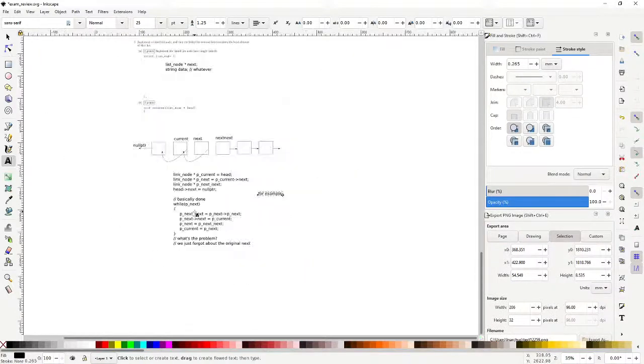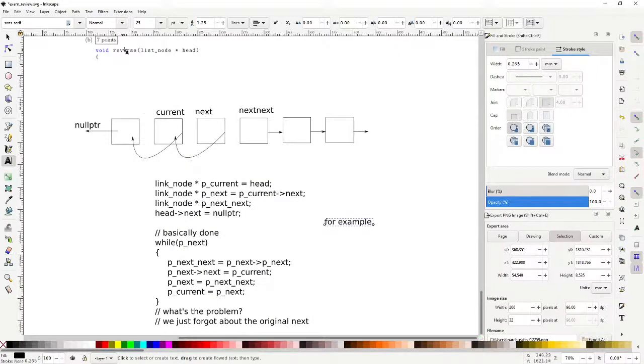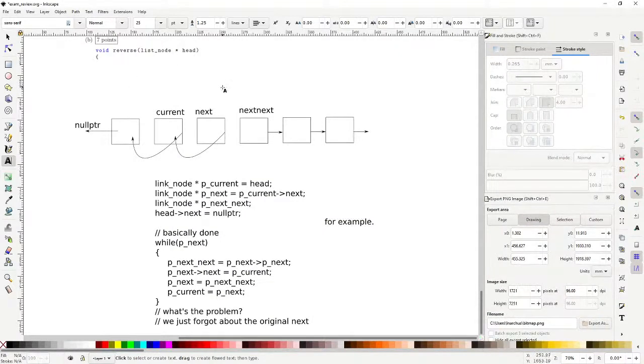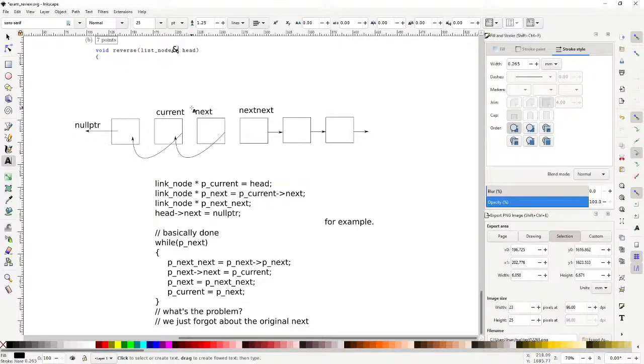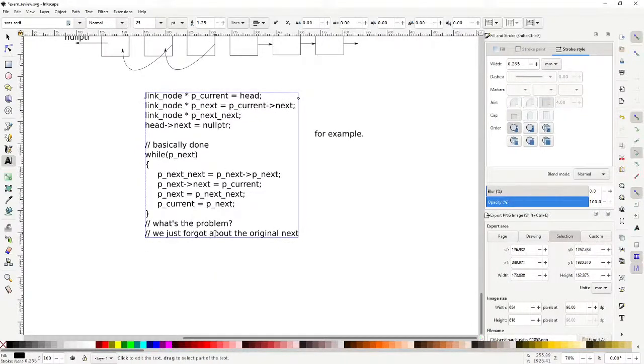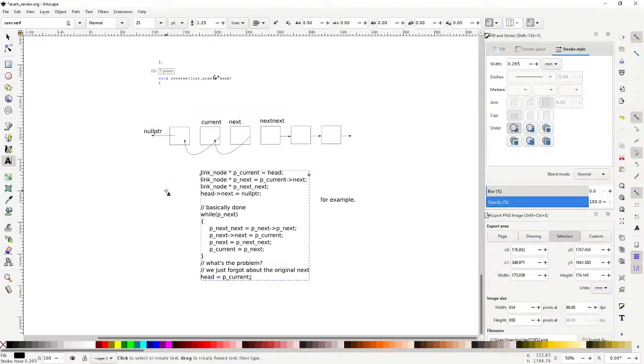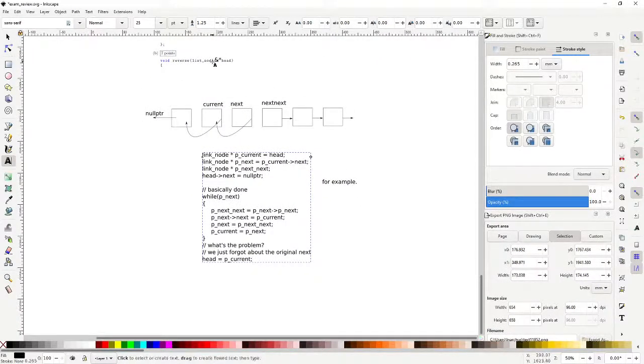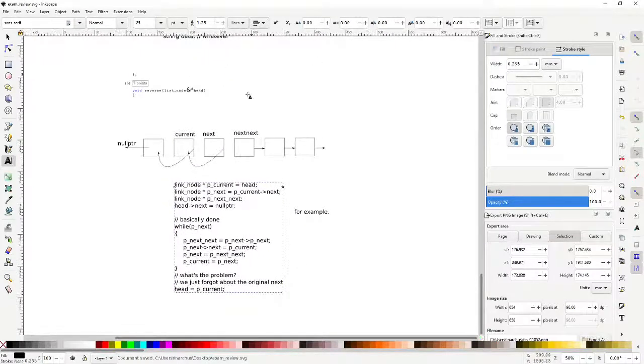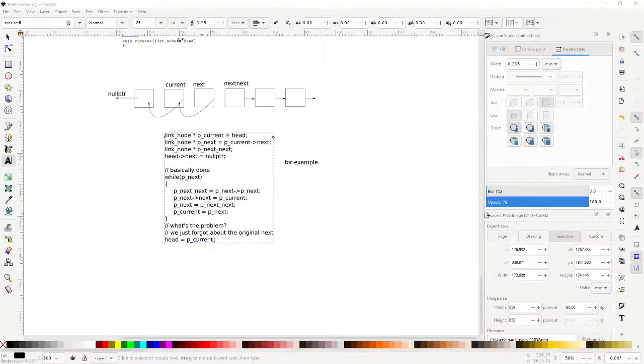So this is kind of what you would do for this thing. Technically this should be a node reference or pointer, so that at the very end, whatever the p current is, we set head equal to p current or something like that. And that's what we do, okay? I think that's a slight mistake in the actual problem, but the good news is I didn't exactly grade for that, so it doesn't matter.